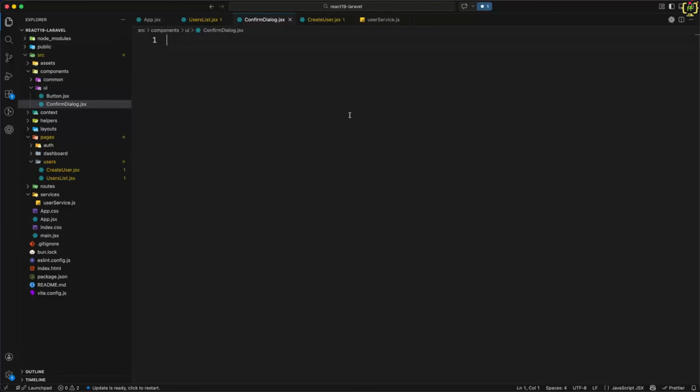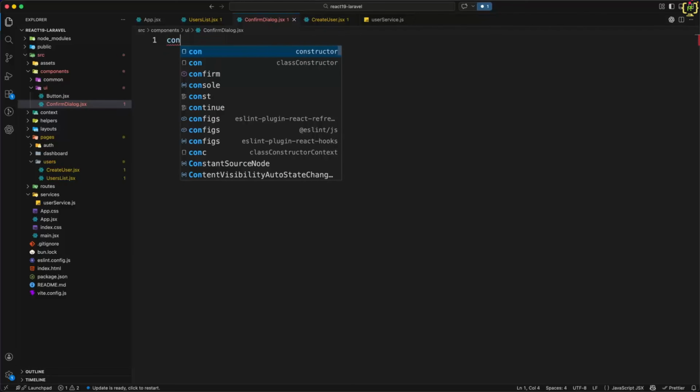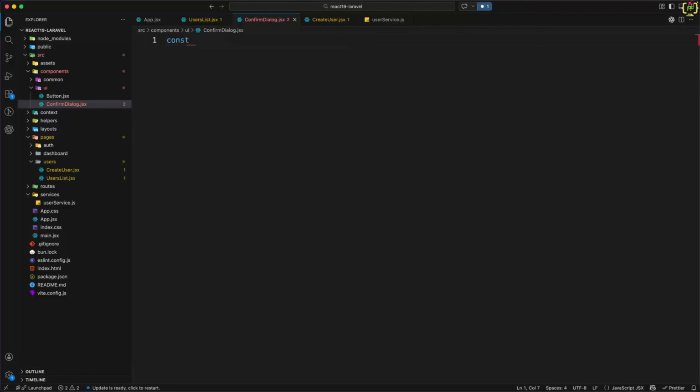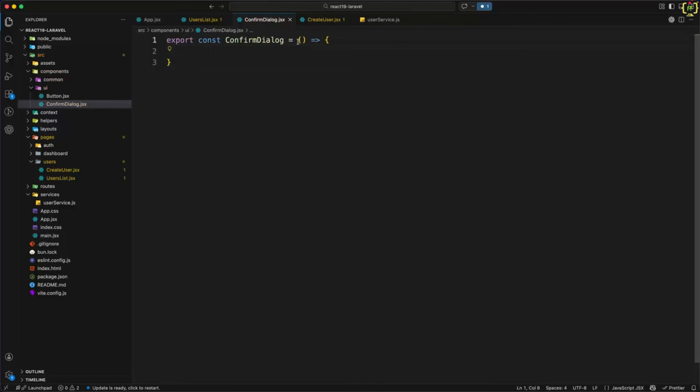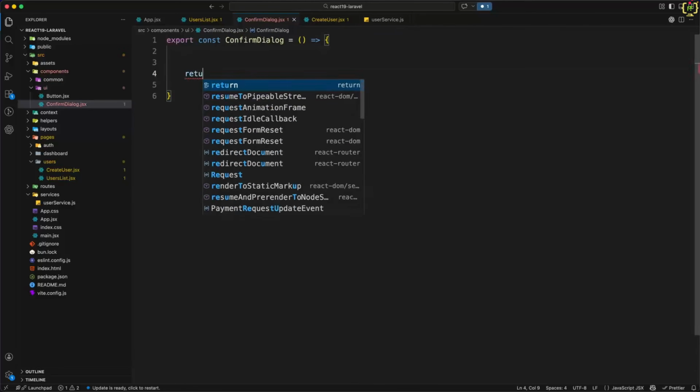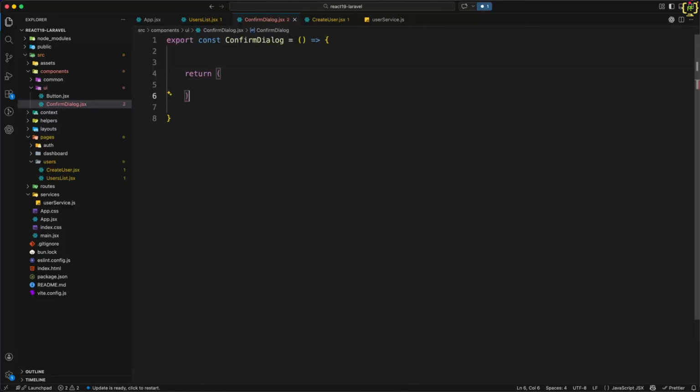Now let's quickly create the function component inside this. So I will define const ConfirmDialog using an arrow function and let's export it. Now inside this function, I will return the JSX.